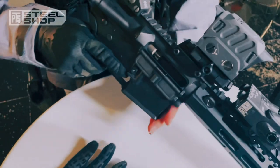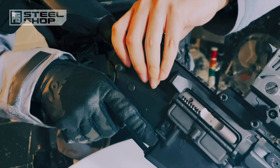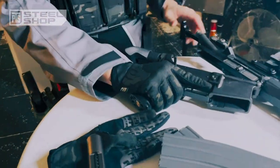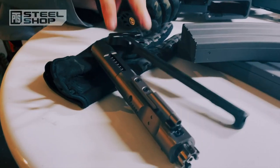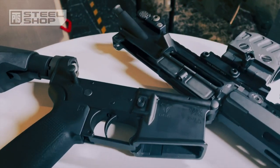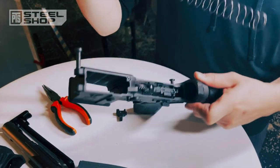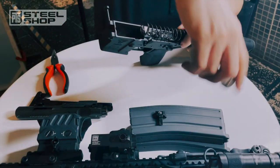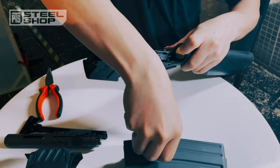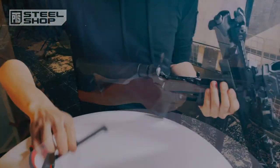To take apart the gun, follow the simple instructions: pop off the rear body pin, then pull out the bolt carrier group and charging handle. Just look at that beautiful bolt — it houses the piston spring set inside for easy power changes. The buffer is locked in place by a stopper on a ball bearing detent; simply pull it out with a pair of pliers while holding the buffer from flying. You can change the bolt return characteristics by swapping the recoil spring or adding more recoil pads to shorten the stroke.